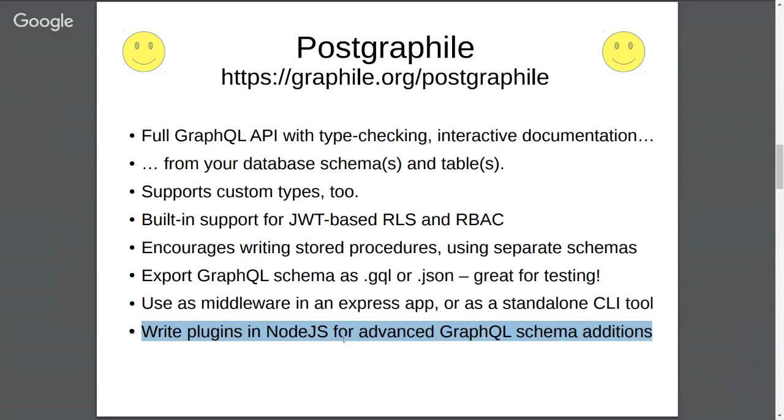So I said that we have a schema, right? Postgraphile will build the schema from your database. During the process of building it, you can extend the schema builder to replace certain fields or types with other things, to extend certain objects to have other properties, custom resolvers. So you could make a root level field with a resolver that does an external network request or sends an email or checks your request and sets response headers. And you can do that in Node.js and still have an auto-documenting GraphQL API and still take advantage of all of the other CRUD and row-level security built into the database.